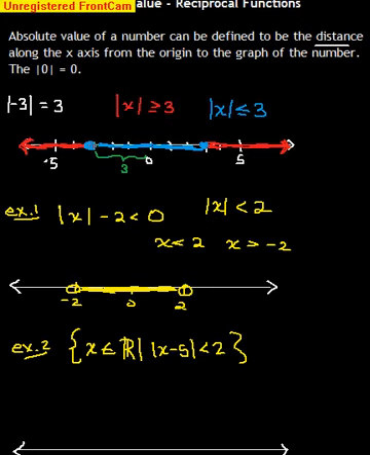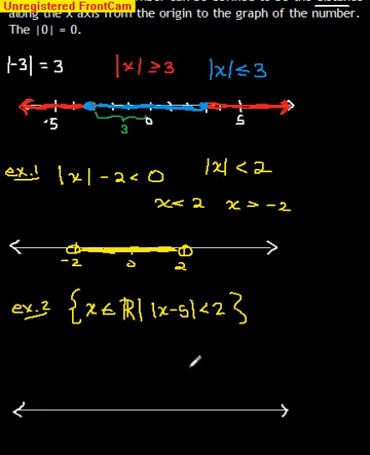Okay, let's try this one down here. This is just how they're going to write it. X is an element of the real numbers such that the absolute value of x minus 5 is less than 2. So we're going to do it like I set it up right here. We're just going to say what's inside of there is less than 2, and what's inside of there is greater than -2. So you just flip your inequality sign for the second one and change your sign. I'm not going to explain it. So we're going to solve each of these.